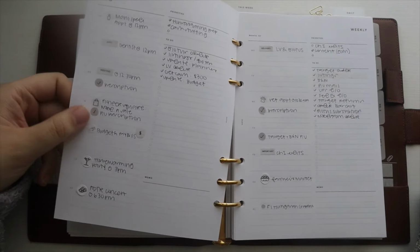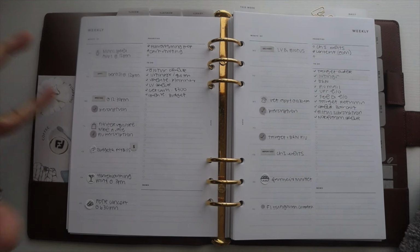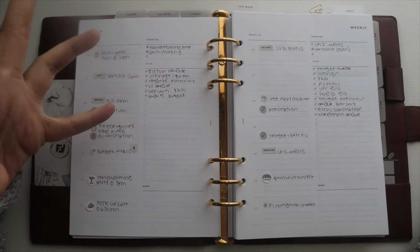This is something that I changed again this month, maybe last month. Again, I change it frequently, but typically I go back and forth between the same inserts. Like I used to always have this insert in my agenda, and I just moved it back. That's kind of what I did in the mid-year refresh. My biggest thing was I reverted back to old planning styles. I always say I'm an hourly planner through and through because that's my go-to. It's always what I used to use. And I think it's the same with these inserts. I love this weekly view.